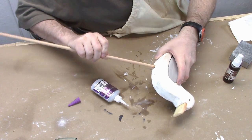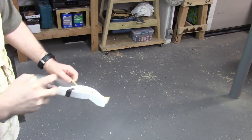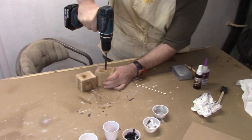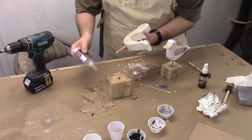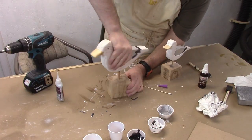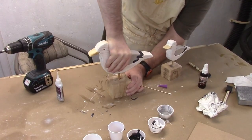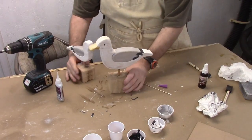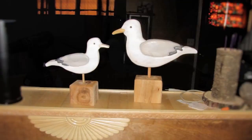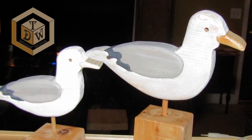I did attach the dowel, but I didn't cut it to size yet because it gave me a chance to spray lacquer everything and then attach it to the base, which were just some old pallets that I had. There they are all assembled — I think it came out pretty good. Hopefully this inspires you to make your own. This is Chris Demetric from TDW Woodworks — have a great day.